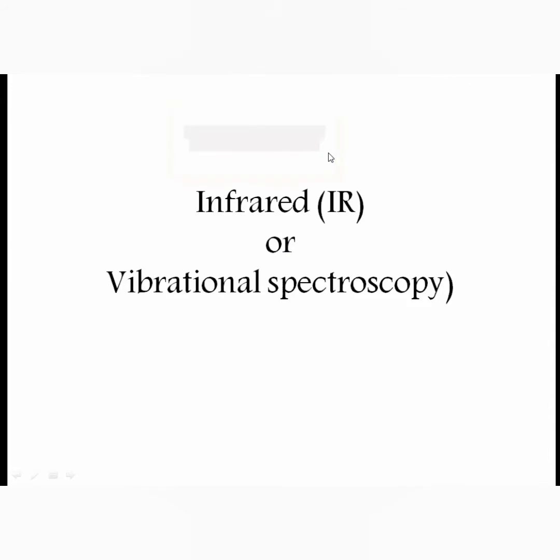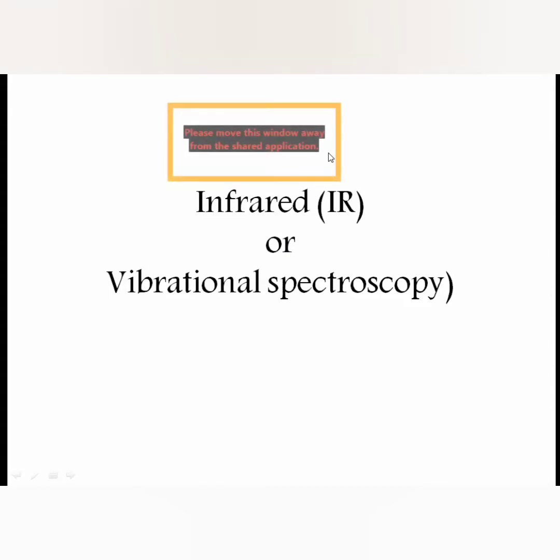As we know, the total energy of a molecule is the sum of its rotational, vibrational, electronic, and translational energy levels. If a molecule interacts with infrared radiation, then there is a change in its vibrational energy levels. Based on that, we can analyze the functional group, or the nature of bonds present in a molecule. This is one of the important applications of infrared spectroscopy.